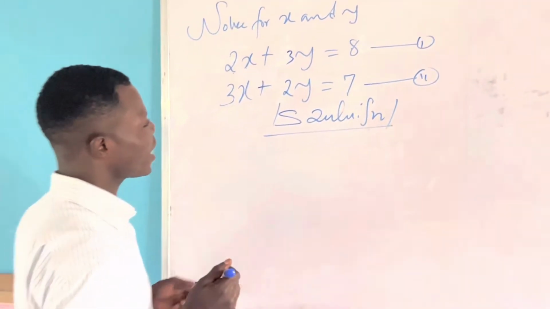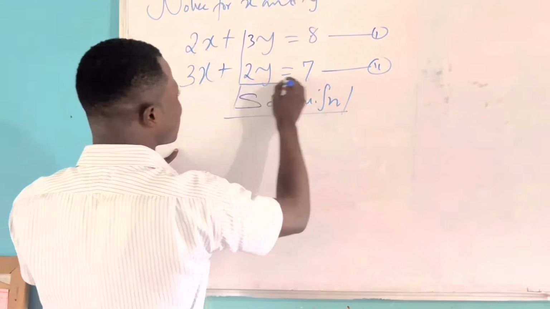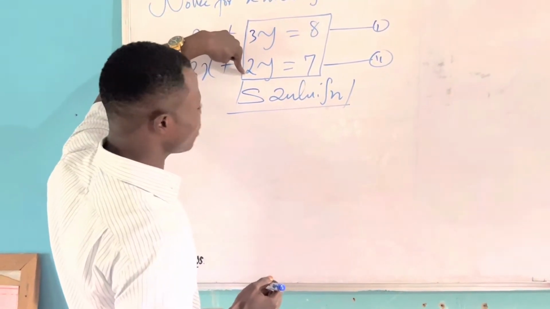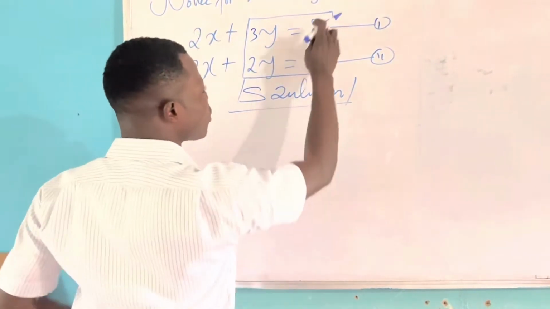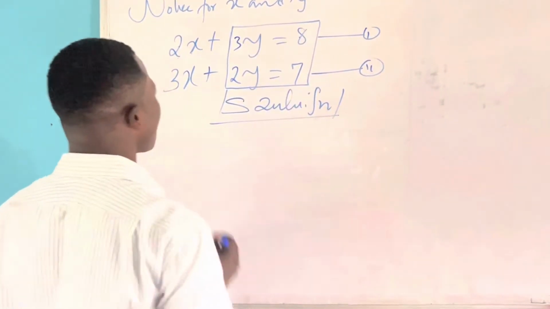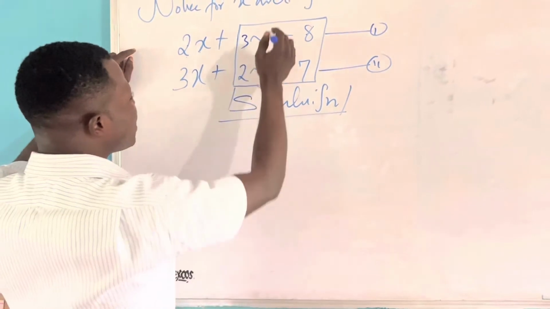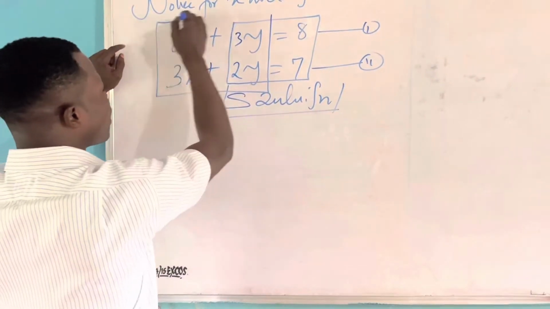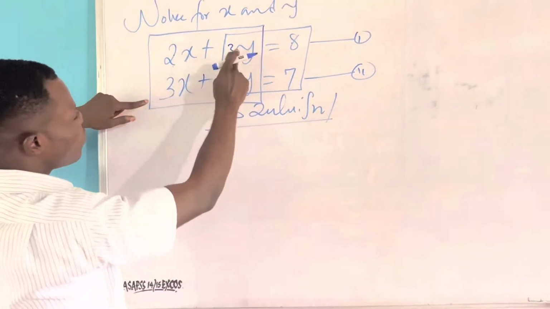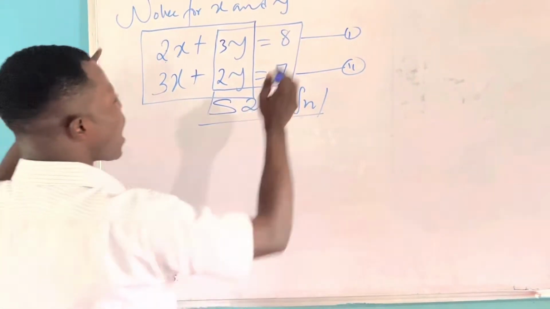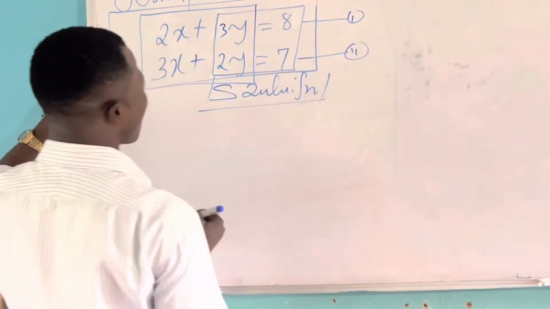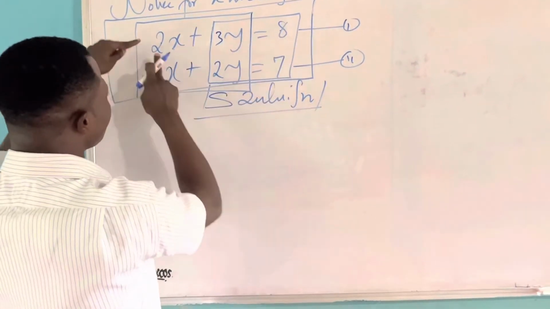So here we are taking this. I will use the coefficient of this here, which is 2, the coefficient of y, to multiply this constant term. Then I will use the coefficient of 3 here to multiply this constant term. After that, I will now take this again. That is, I will use the coefficients here to multiply this. Then after that, I will now take the whole equation, everything here. I will use this to multiply this. I will use this to multiply this.